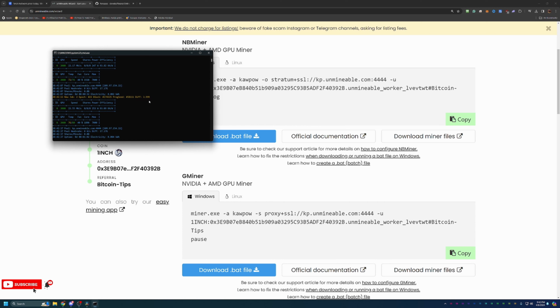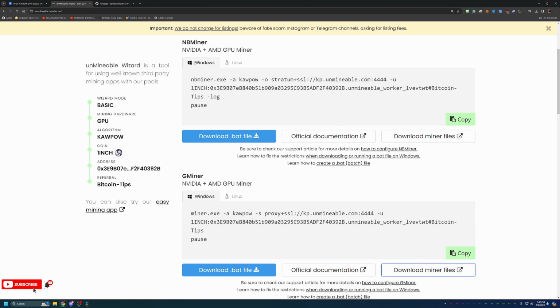And on the other side, when you are done mining, all you have to do is find the window here and hit the X. So as long as it's not down here on the taskbar, it's fully closed out, you are done mining. The only reason I call that out is you will actually continue to see your stats and possibly even payments come in here on the website for up to an hour after stopping that miner. It's a kind of a weird thing, but as long as that CMD window is fully closed out, you are no longer mining.